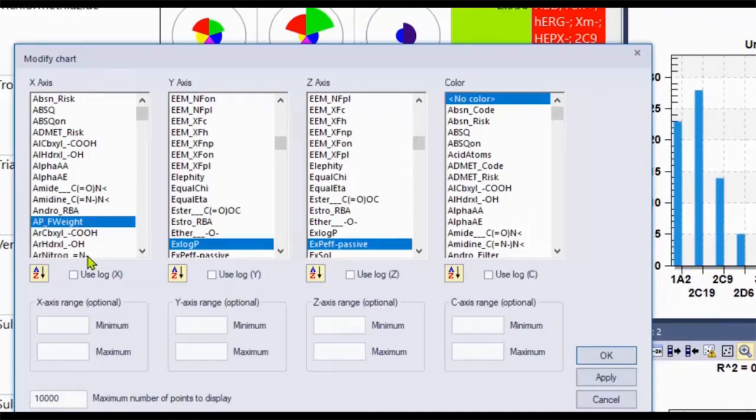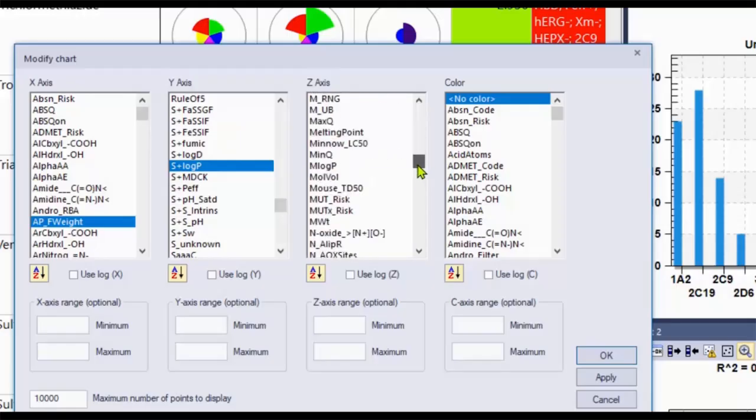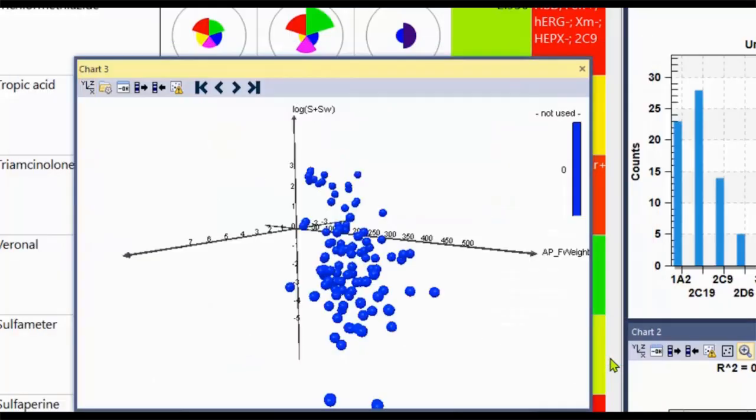And then we could again plot this. So molecular weight, instead of log P, let's go under our predicted S+logP, and then say maybe for the third axis, plot the aqueous water solubility here. And let's use that as a log value here, and then click OK.